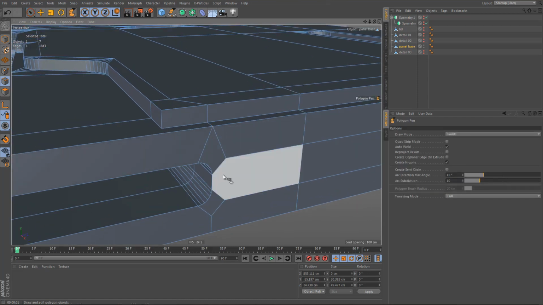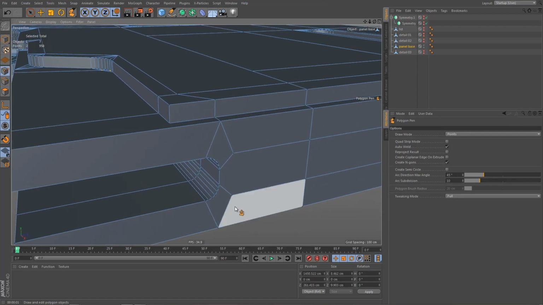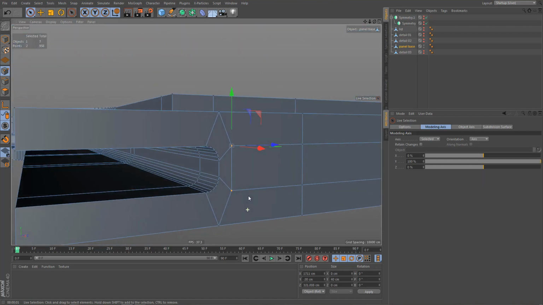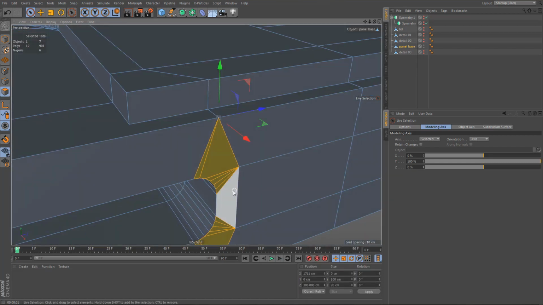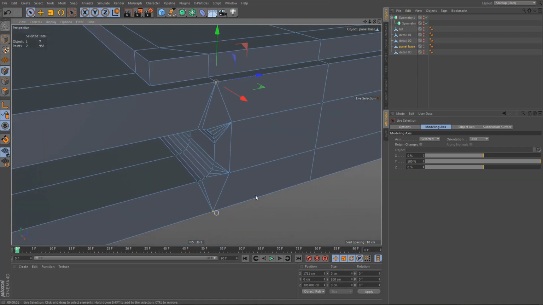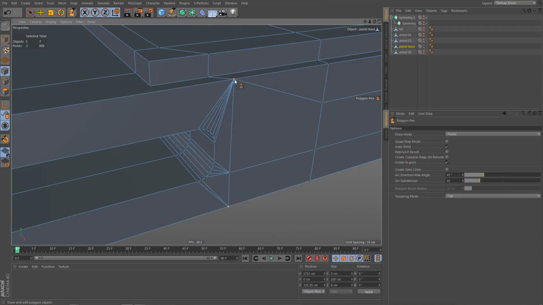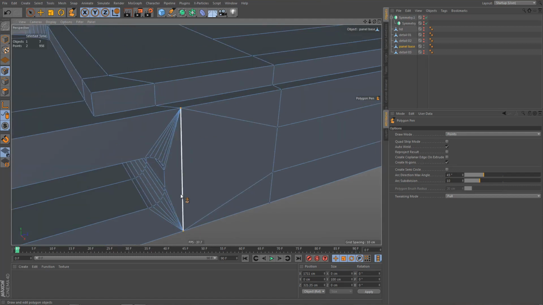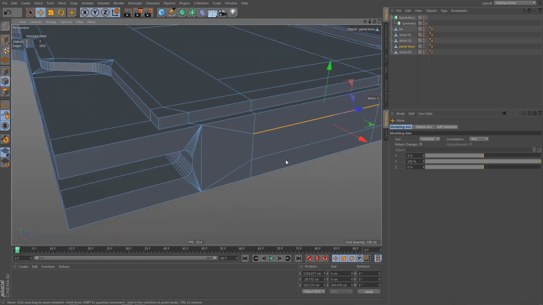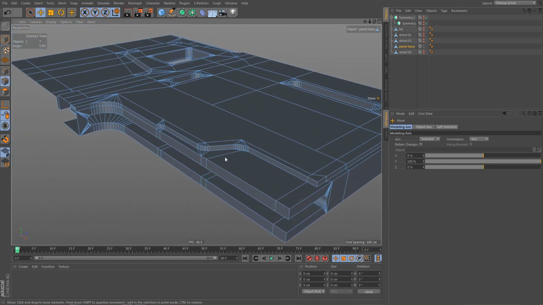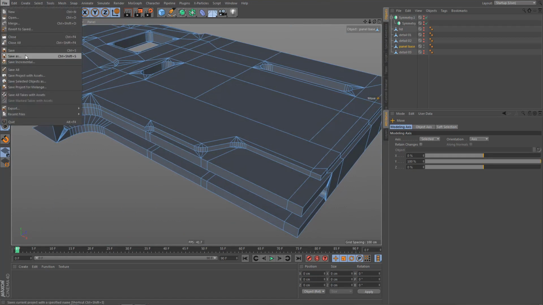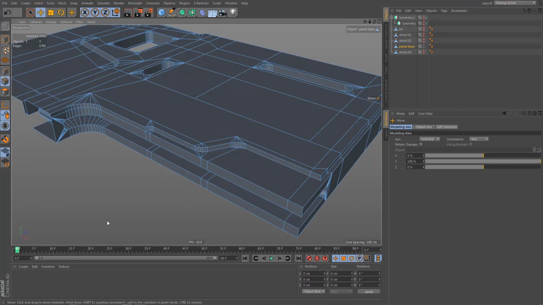Now over here I'm going to weld this point and this point down to here. We could also connect these two, and let's go ahead and remove these n-gons. And I think what I'll do here is let's just select these points and move them back a bit. I think we might as well weld these, and what that means is we can get rid of all of the edges here and here. And I'll just save this out as a new file, just in case I need to redo this section.